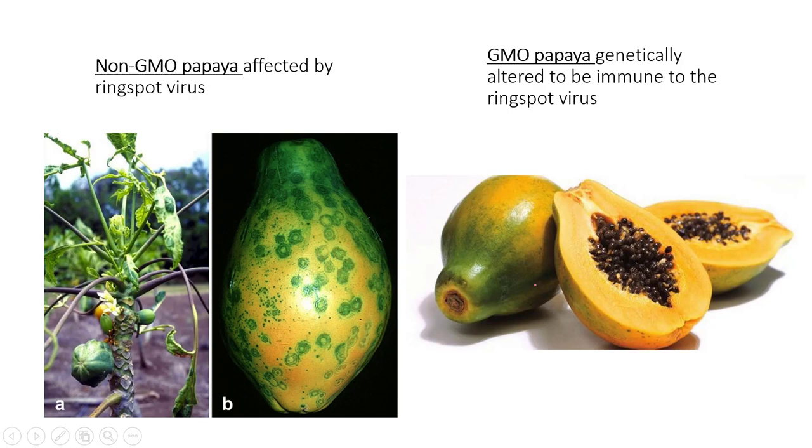And so on the right, you can see this is a healthy papaya that is not able to become infected with the ring spot virus. And there's no health effects in humans. This was a big deal. There was a lot of protesting that went on in Hawaii where people didn't want there to be GMOs. There's a lot of false information out there about GMOs, really unfortunate, because we live in a world where you can Google anything and people can lead you astray in what is actually not science-based.